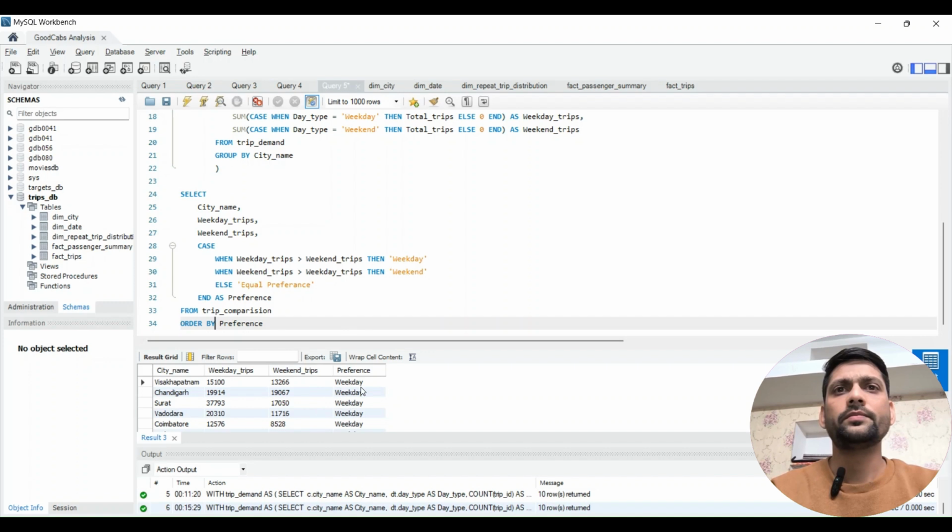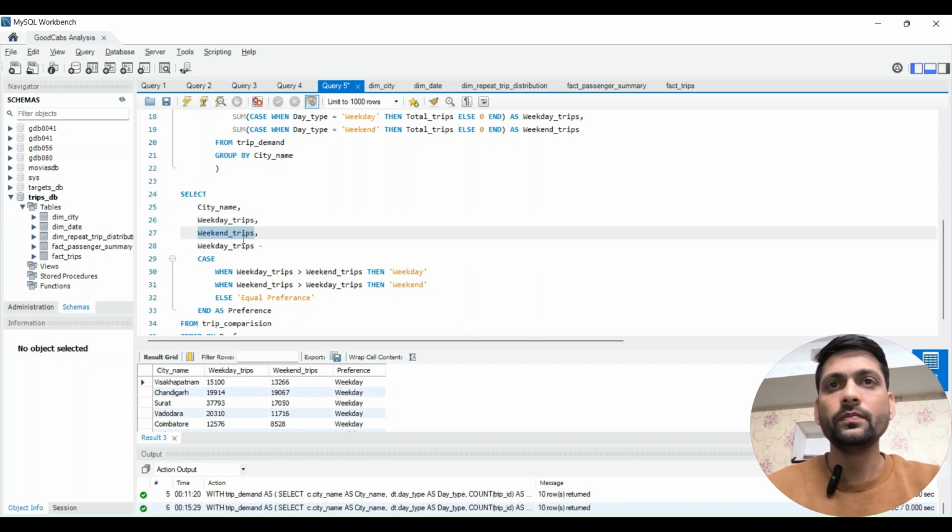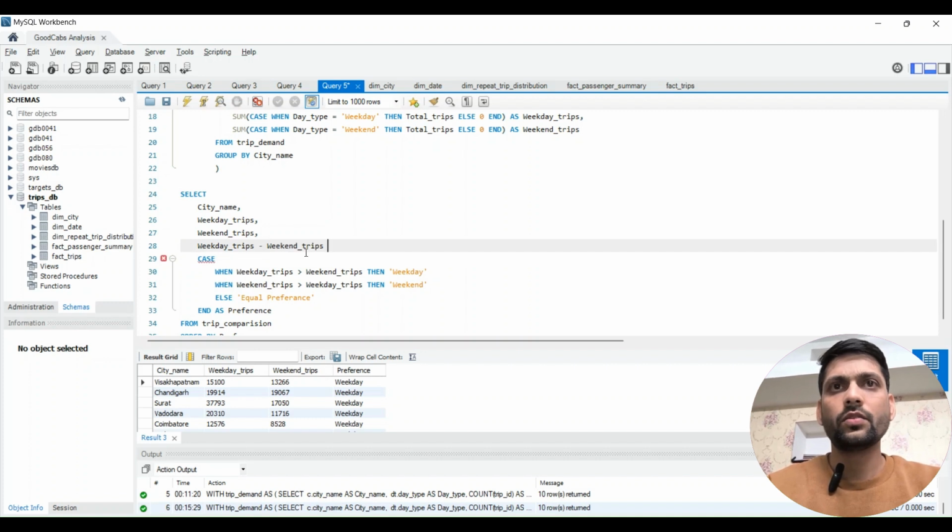Okay, we got this. We actually did not use trip difference. We did not apply trip difference. So I will just add this as trip difference. So this is the trip difference, and this is the new column we are going to get, and we need to compare this.